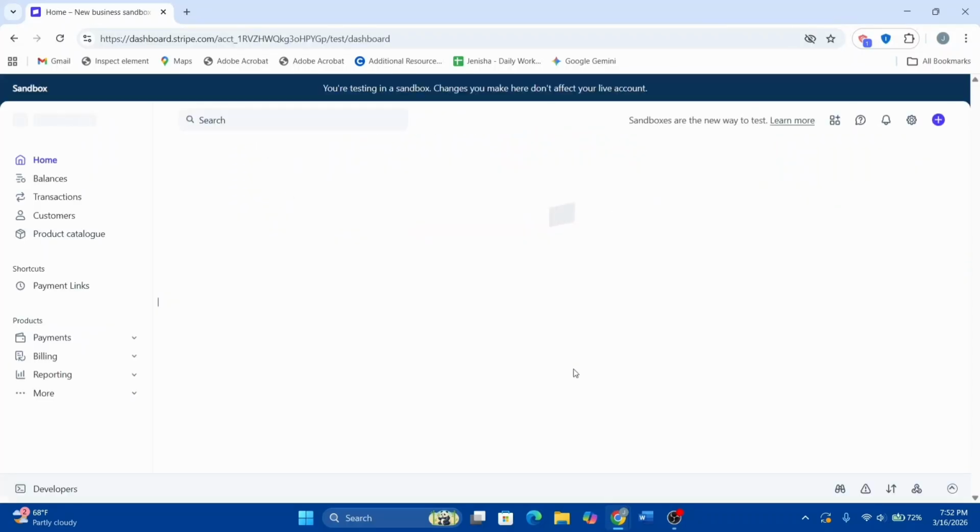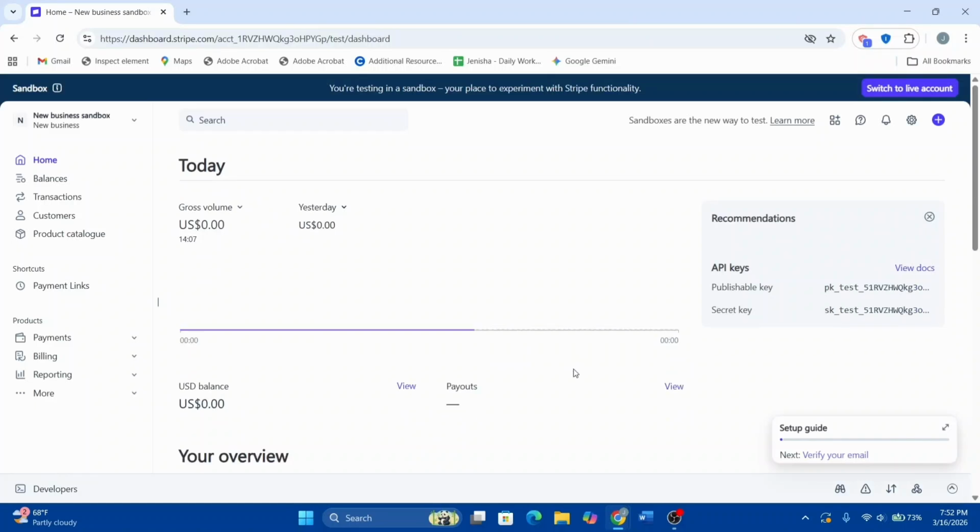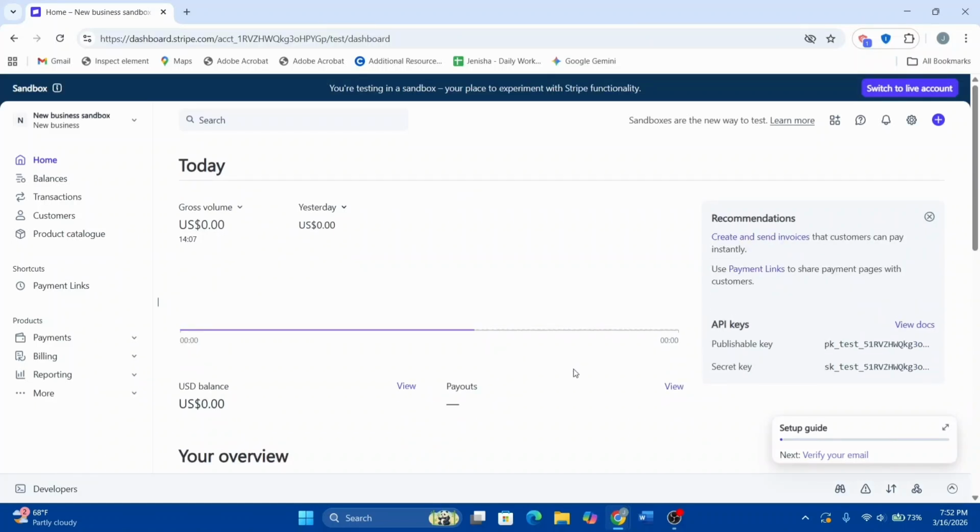And there we go. You will reach the Stripe dashboard where you can manage your payments, customers, payouts, settings, etc. And Stripe may ask for a verification while you are trying to sign in, such as two-factor authentication from your phone or email verification. You can complete those and you will be directly logged in to Stripe.com.